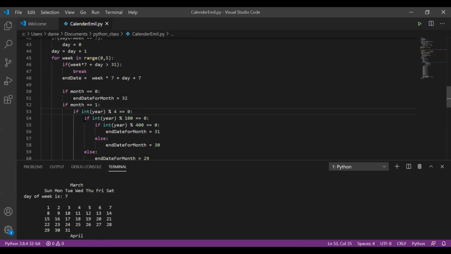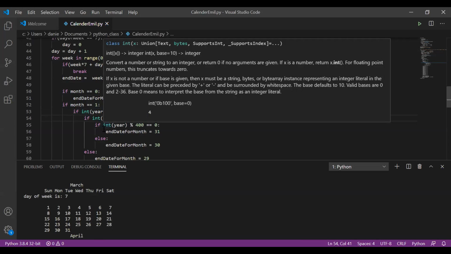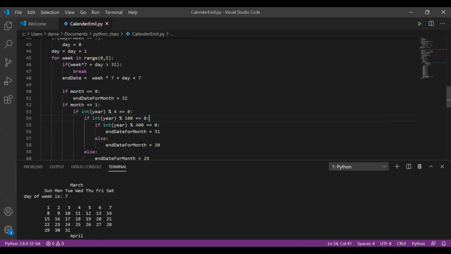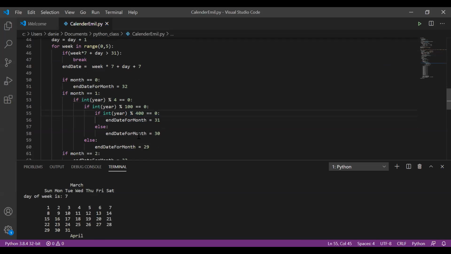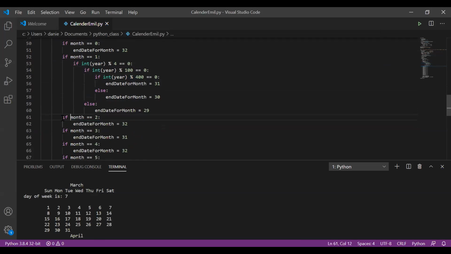Year 2000 is one, but year 2700 would not be a leap year because it's divisible by 100, except it's not divisible by 400. And after that, if it's March, then the end date is 32 minus 1, which is 31.